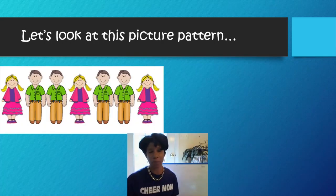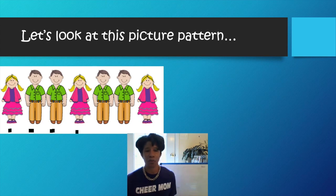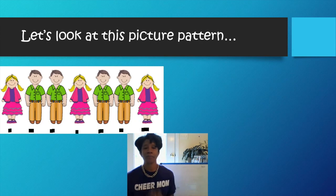So this is a picture pattern. And our picture pattern has a picture of a girl, then a boy, and a boy, a girl, a boy, and a boy, and a girl. So now let's look at our pattern here. We have a girl, boy, boy, girl, boy, boy, girl.